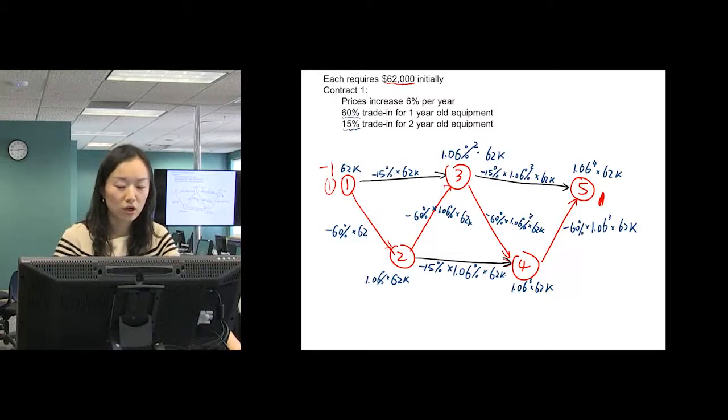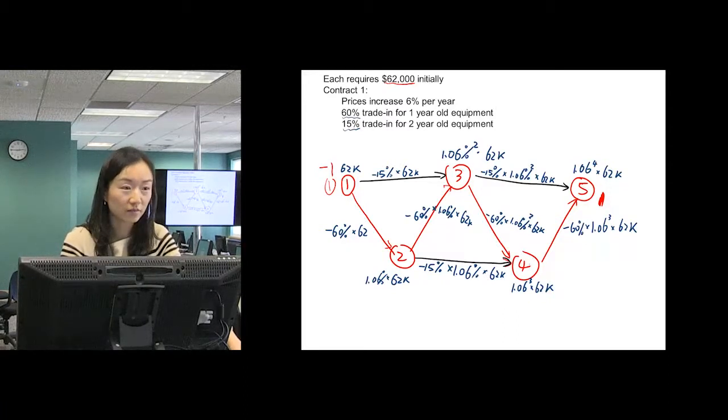Now with this, I hope you see why I put the equipment purchase cost on the node, and why the trading values are on the arcs. It's because we have those different combinations that we can go, but whichever way we go, if you are going through a node, that means you are trading that year. Think about it again, okay? Say we pick a node. Someone pick a node.